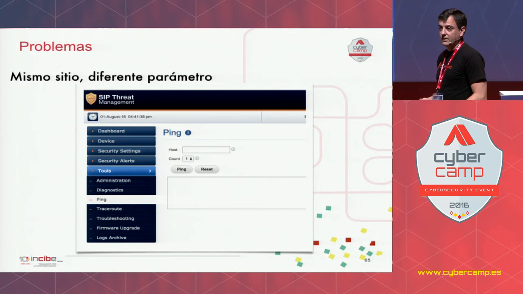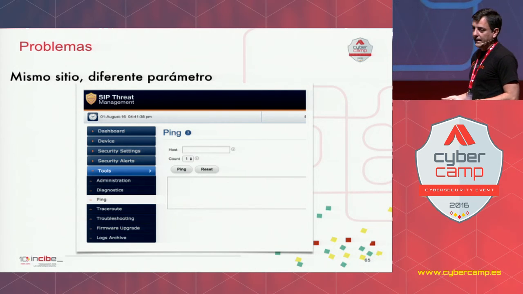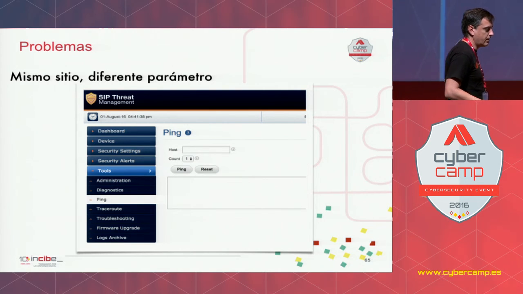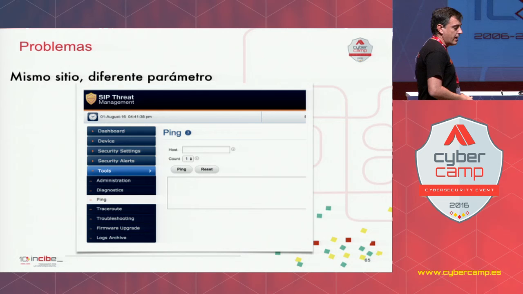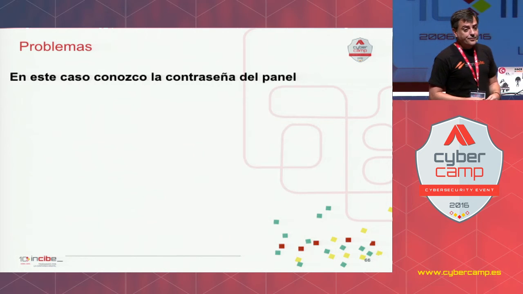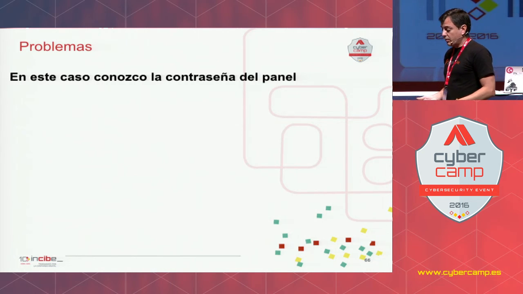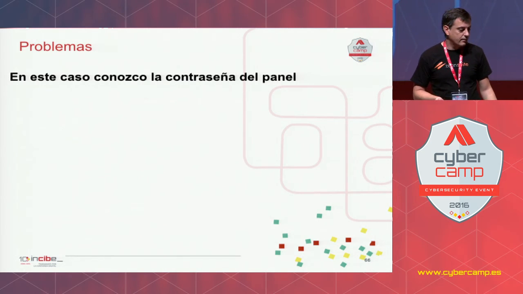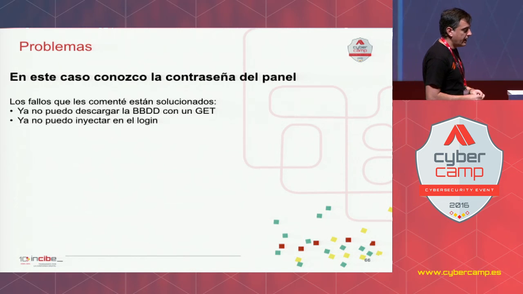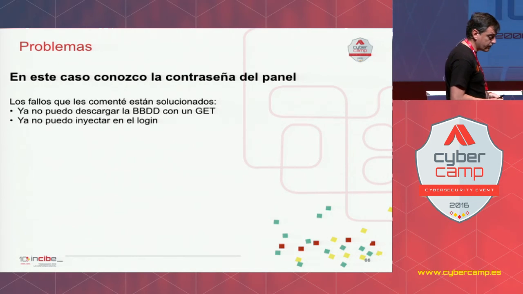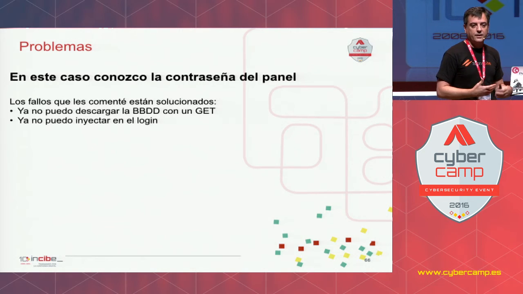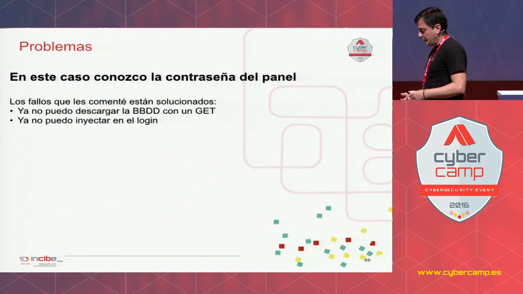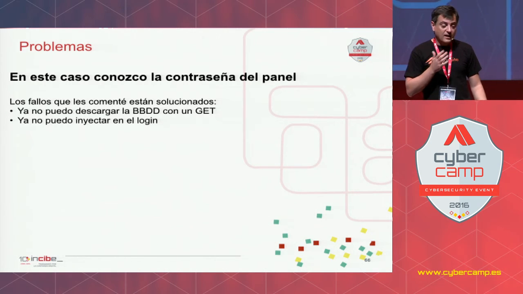Same as before, same place, different parameters. I say, you've got a command injection on the host parameters, so check the others as well, because if you've done just the same, you know, so everything else had been solved. They went line per line and patched it all. Problem is, I found another command injection, but I cannot have access to the dashboard without a password. And I cannot download the database either.